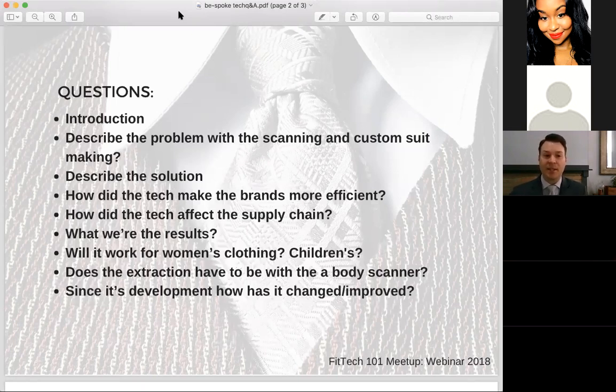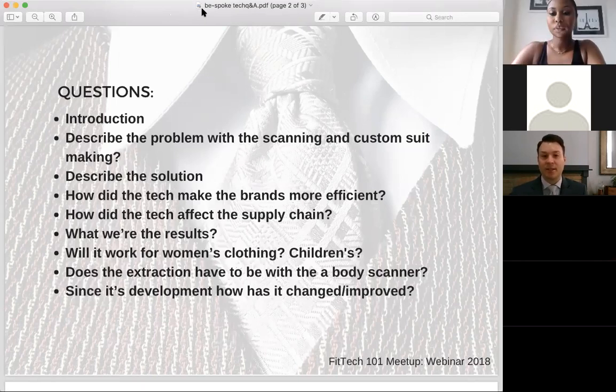And they had a master tailor at the factory that was recording the alterations by hand on the pattern. So that was the issue that they were facing. It was also not as efficient as it was after the technical solution, and there was waste involved in terms of cutting, time. So efficiency and consistency were the two big issues.